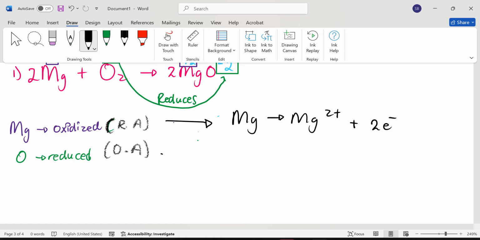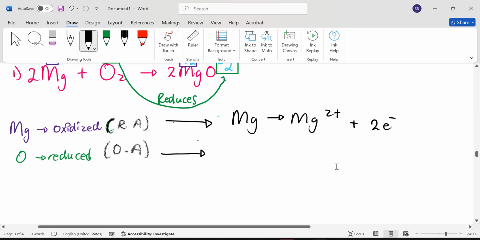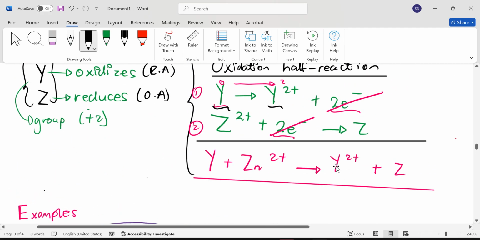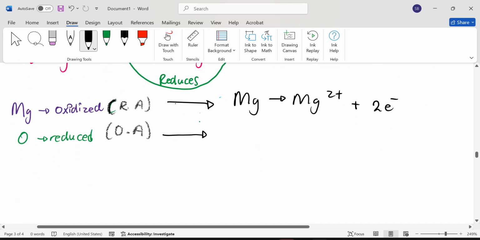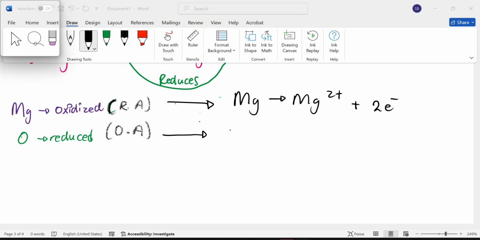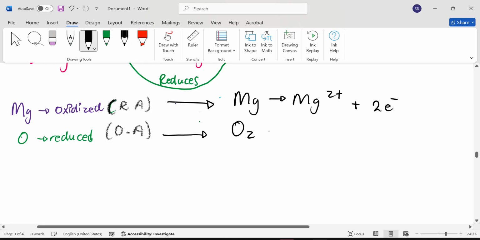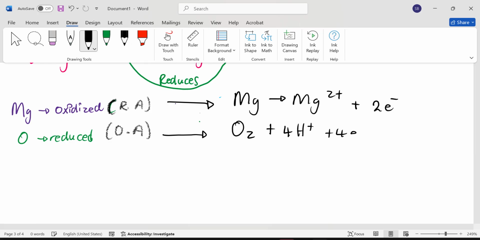Right, and then what about oxygen? So oxygen wants the reduction half reaction. Notice something. With the reduction half reaction, we have first the element with its charge, so we have the ion and the number of electrons, and the pure form is a product. So in this particular case, we're going to have oxygen O2 plus 4 protons plus 4 electrons, and that would give me, let's make this 2 arrows for the sake of it.